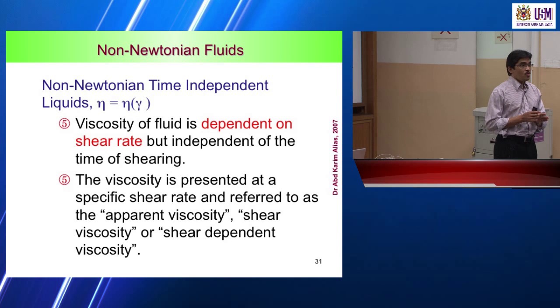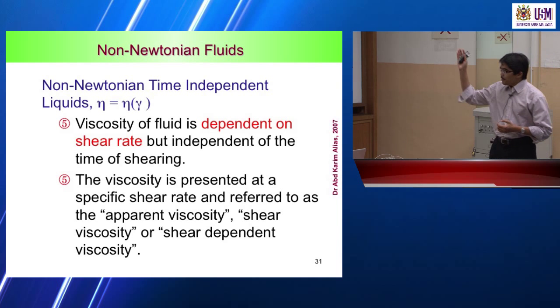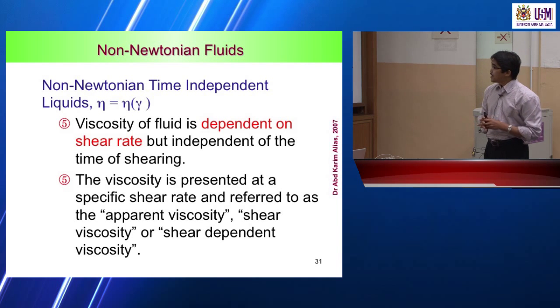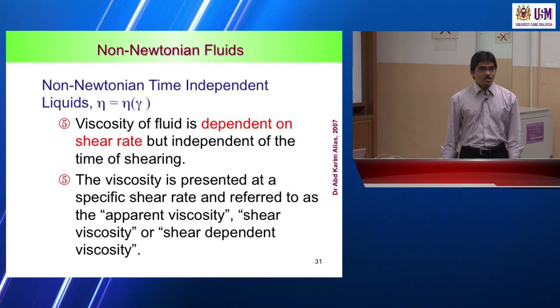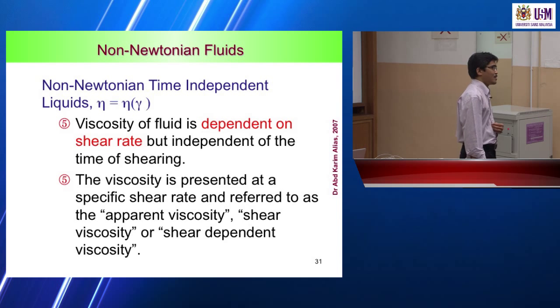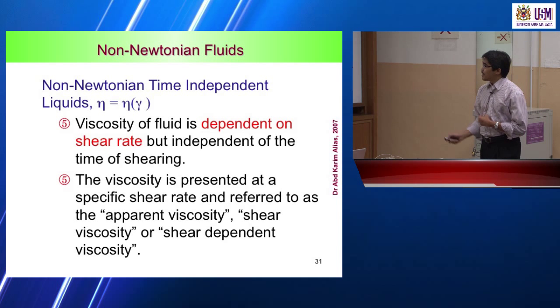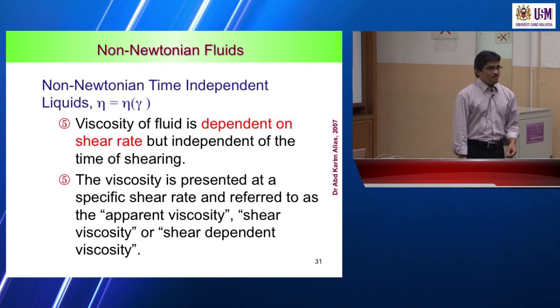So I think by now, we have seen what is the meaning of Newtonian, right? So this is just to make it clear in the form of a sentence. The viscosity of the fluid is dependent only on temperature, but independent of time and shear rate. In other words, the viscosity of Newtonian fluid at different shear rate will be constant. But at different temperature, of course, the viscosity will change. It will decrease.